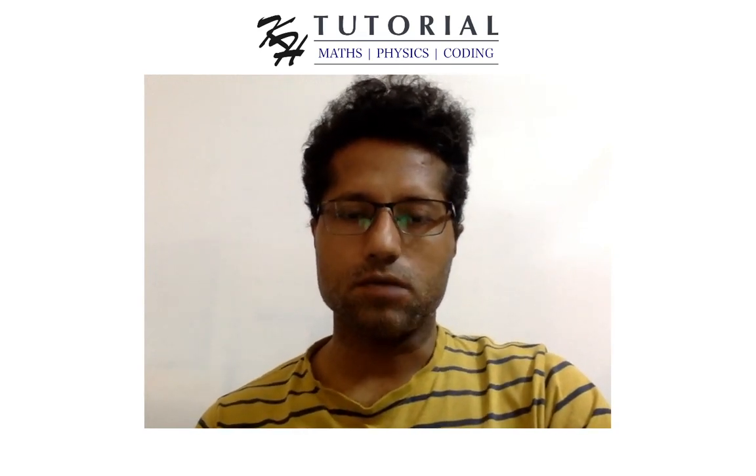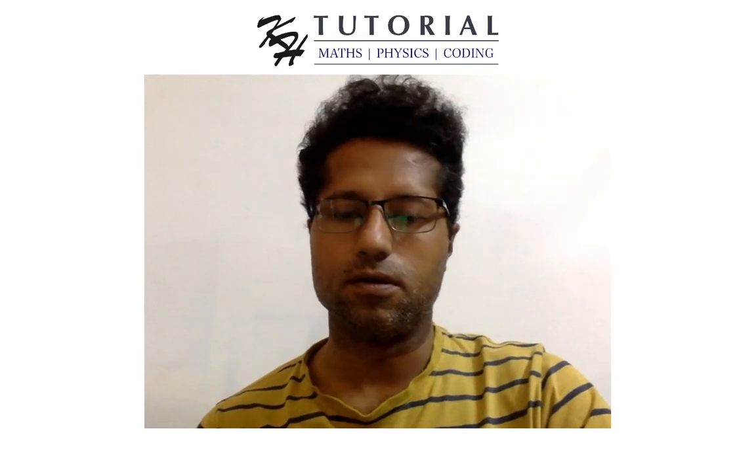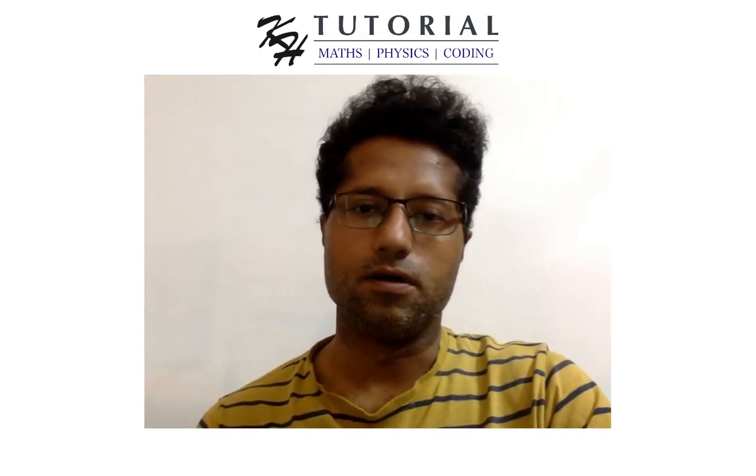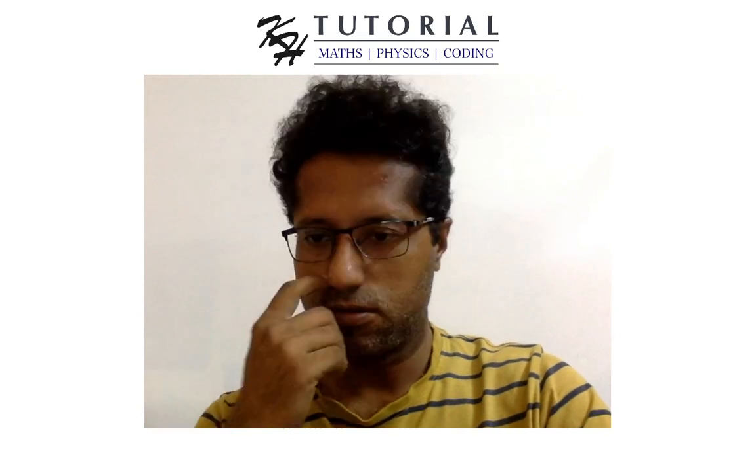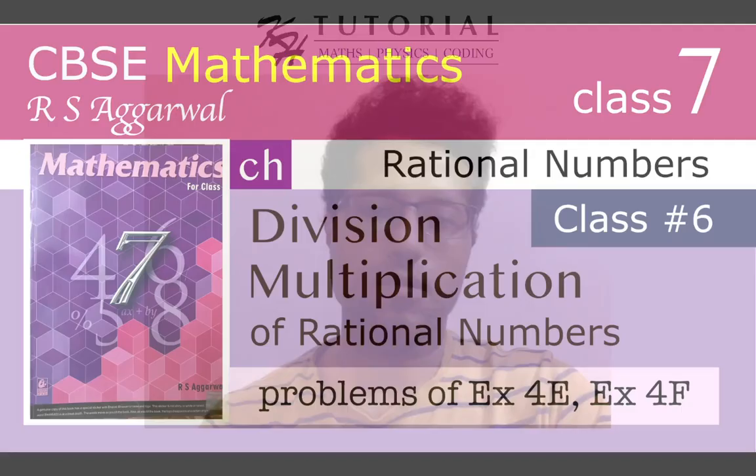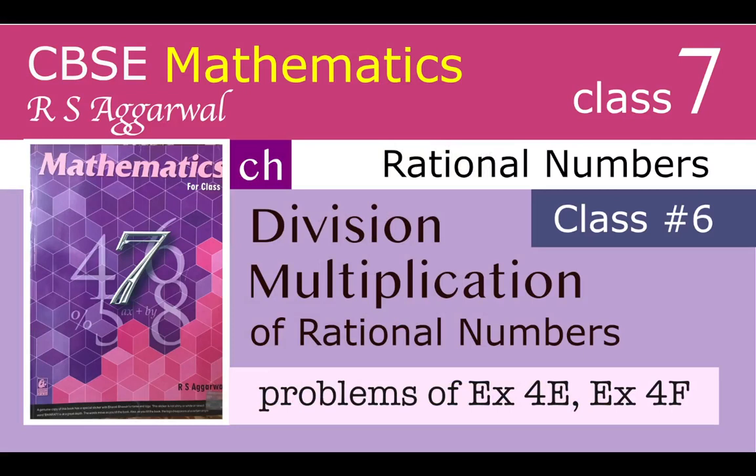So this video is on the chapter Rational Numbers following the textbook of author RS Aggarwal. This is class number 6. So let's start. This video is part of the playlist CBSE Mathematics class 7 following the textbook of RS Aggarwal. In this class, I will discuss how we do division and multiplication of rational numbers, and will solve a few problems from exercise 4E and 4F from the textbook of author RS Aggarwal. So let's get started.